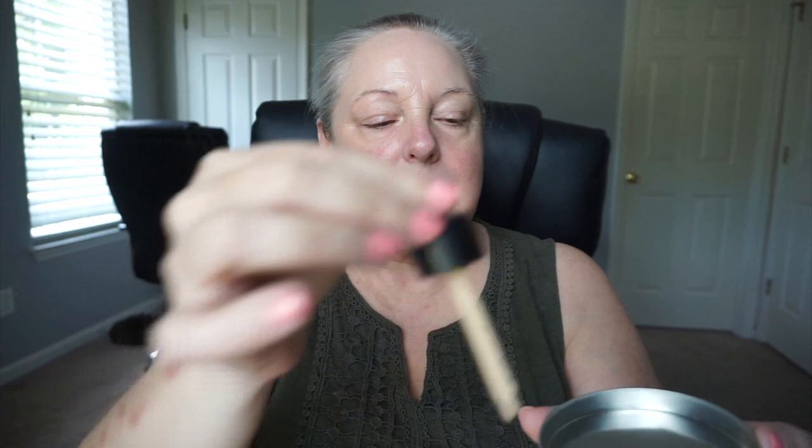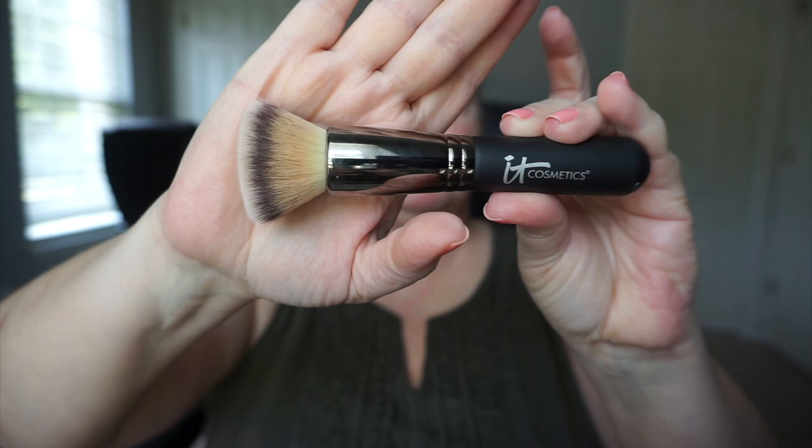I'm putting in a drop. I'm not thrilled with the dropper on this, I have to say. But I do love this Dermablend foundation so I can deal with the dropper. I'll get my IT Cosmetics Heavenly Luxe Black Top Buffing Foundation Brush, number six. Now I'm going to squeeze some of this into the palette as carefully as I can. I don't want to overdo it. I actually have a tube of this too that came in a kit, but I thought I'd use up this sample first — waste not, want not.